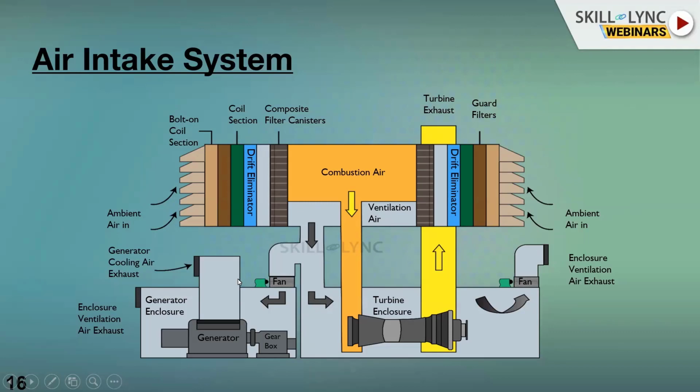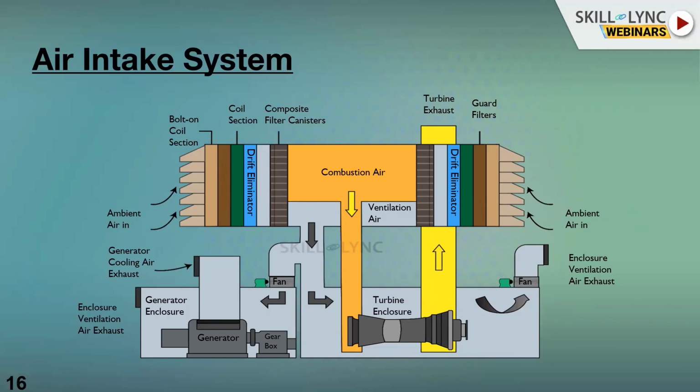The same thing works for the generator. So whatever compartments have to be ventilated and exhausted, we have separate ducting, and then we have separate ducting for turbine exhaust. This is where, after the combustor, once the energy has been taken to rotate the coupling and the shaft, we have the hot gases remaining, hot air remaining. So what does the hot air do? We have to exhaust it.